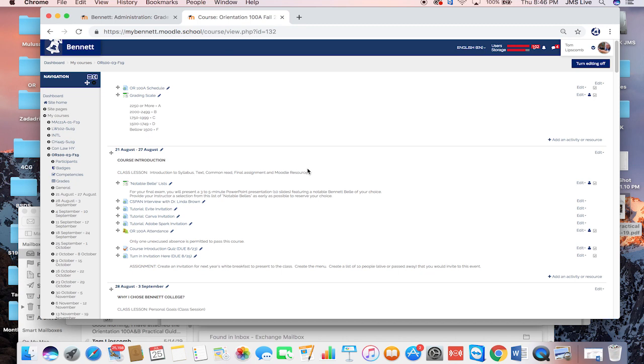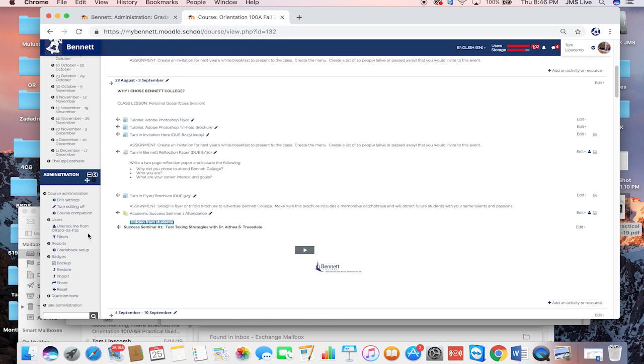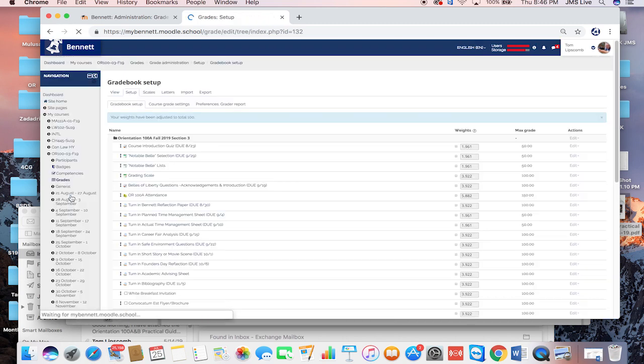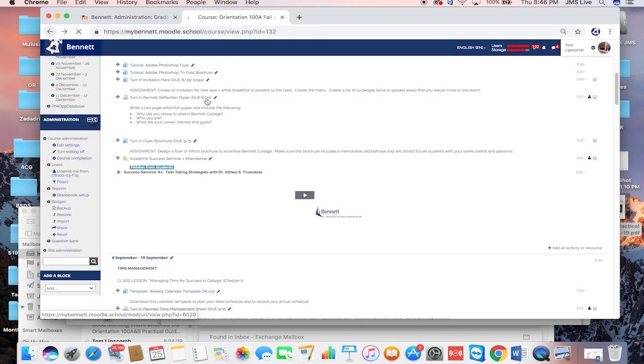And since I created a duplication, if we look down in our grade book, the old one I slotted at 50 points. So when they make that selection, it's going to be worth 50 points to their grade. But here's the problem I've just created. When we go down to the grade book, you see Notable Bell List is now slated at 50 points also. I didn't want that. I wanted the Notable Bell List to just be something to look at that wouldn't be graded up until they make the actual selection.